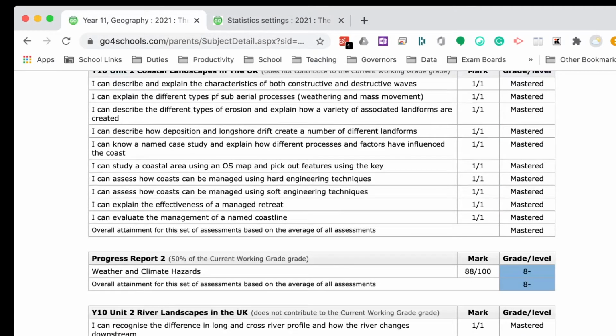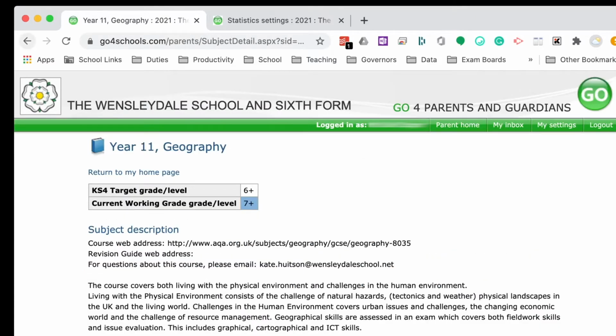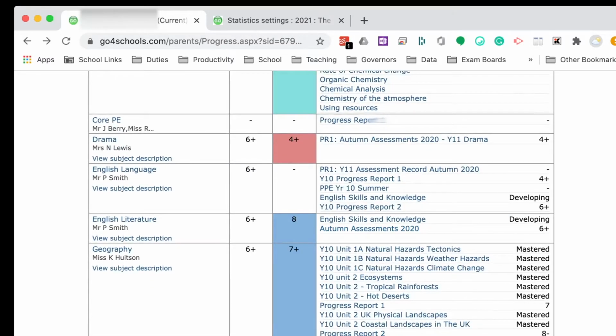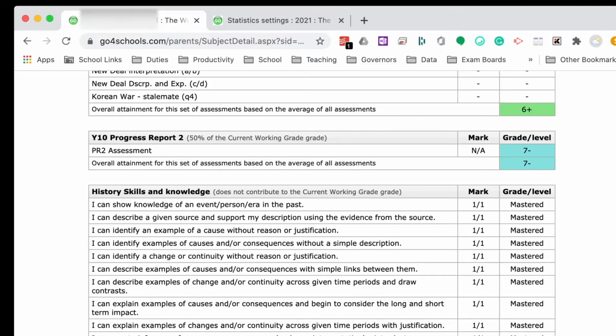So as I scroll down here, we can see what that student has done on various things here. And that's really important. I can do that for any subject. So if I want to see how that student's progressing in 1920s opportunities in history, I can see here what they can and cannot do. And we can see here they still haven't done this yet. So at the moment, this particular student cannot analyse how a person or event was significant considering its short and long-term effects. They haven't quite got that yet. So if I was sitting down trying to look at what that student needs to be revising or working on, I know that that's an area that they particularly need to be working on.